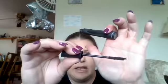So I just opened it up, and here's the wand, and all of the, can you see? There you go. It has the fibers on it, and you just brush it on like you do the mascara. And you really work it in. If you do it right, really work it in on the first coat. Sometimes you don't need a second coat. Depends on how small your lashes are. But it lengthens, it curls, it certainly adds volume. And I love these things so much.